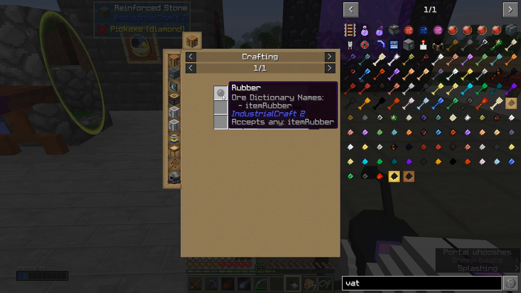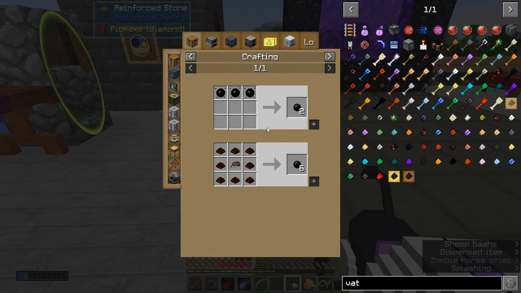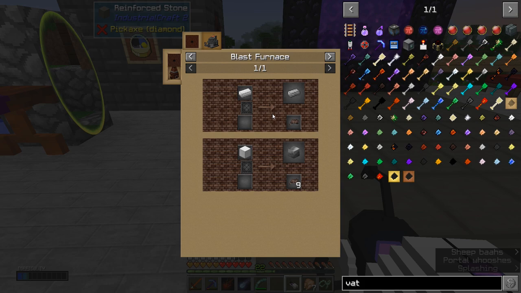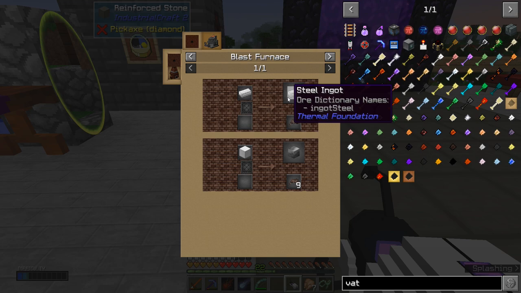Rubber or rosin. These are the two things that I have no idea. I need to get these guys. Rubber essence is another thing that I don't have. Slag is something that I have to use an induction smelter for, or a blast furnace. Blast furnace actually gives us steel as well. So we need to make one of these for sure. That's pretty much what we're going to do.